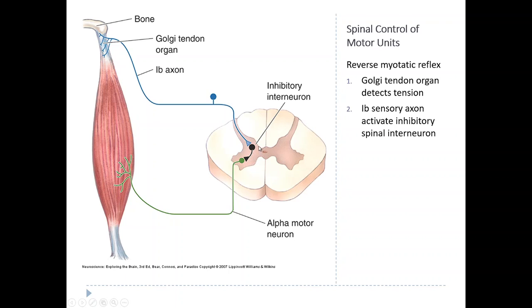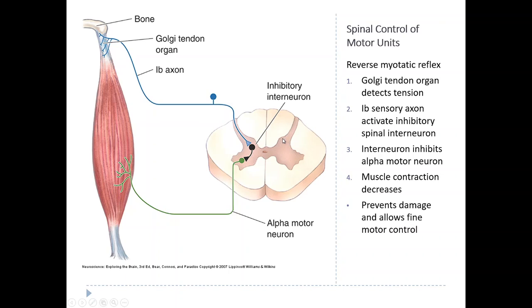So this little guy here is an inhibitory interneuron within the gray matter of the spinal cord. Those neurons then synapse onto alpha motor neurons, and in particular the alpha motor neurons that control this muscle. So basically what happens is when the muscle is experiencing tension, the Golgi tendon organ tells the motor neuron via this inhibitory interneuron to stop, basically to remove that tension by relaxing.